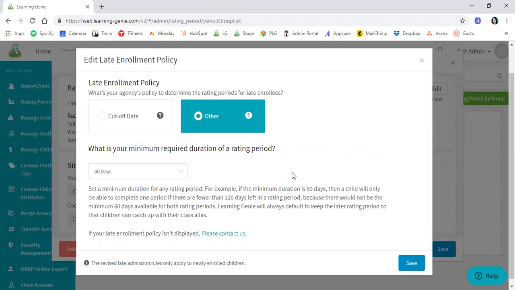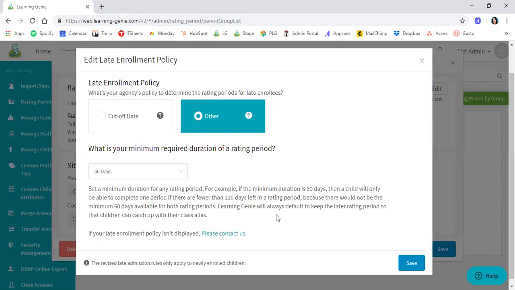If that child, for example, enrolls when there's only, let's say, 165 days left in the school year, that child wouldn't quite be able to make the deadline for 3 different rating periods, because that would require 180 days, since each rating period requires 60 days at minimum.